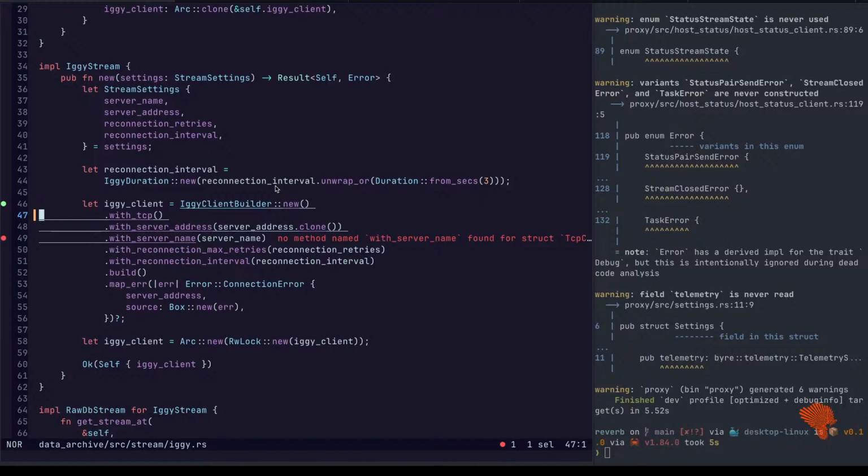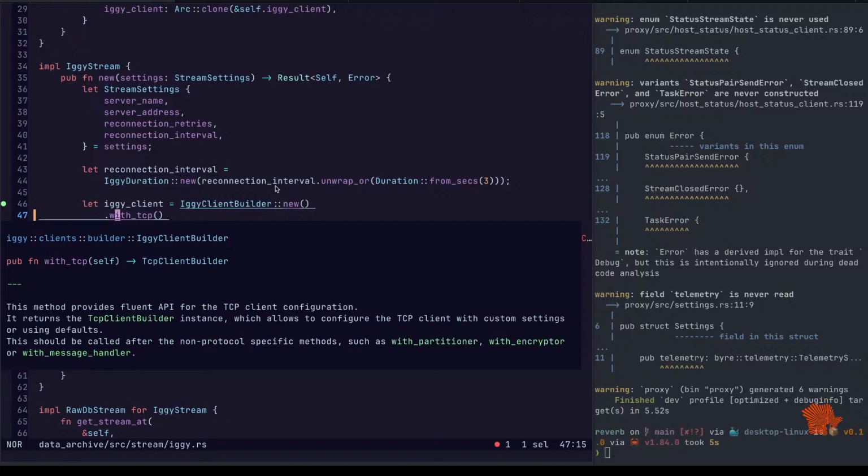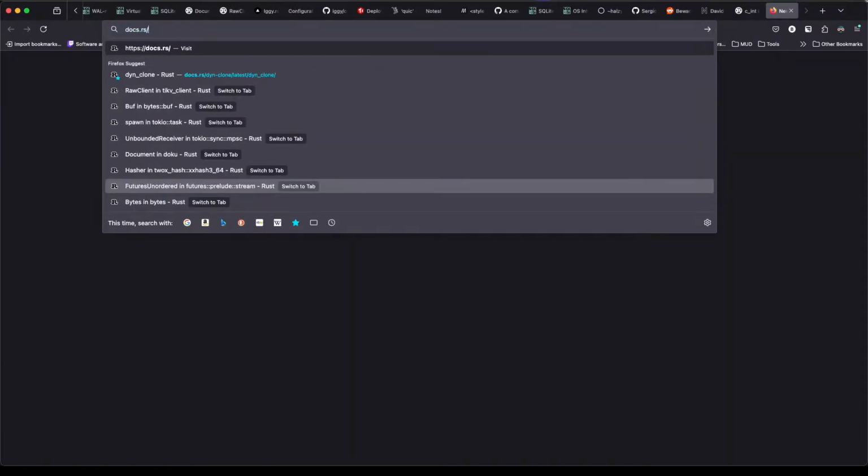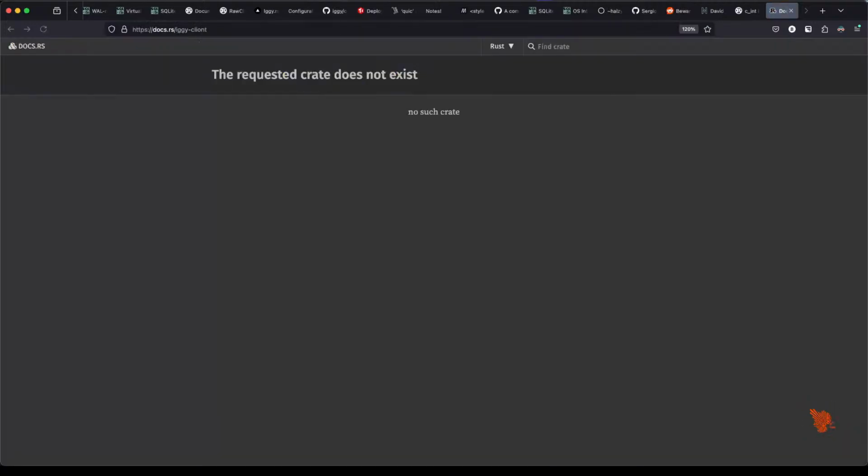Iggy client builder with TCP returns a TCP client builder. Iggy client, clone. That's not going to work.